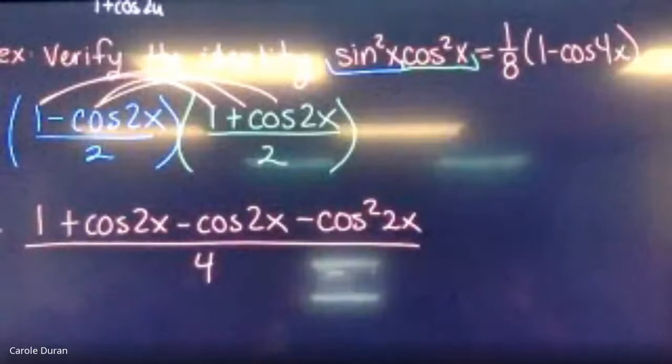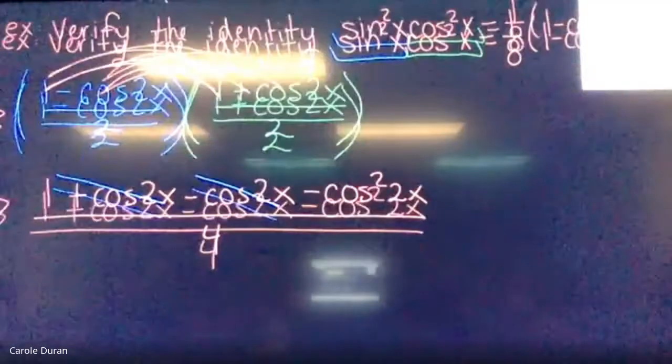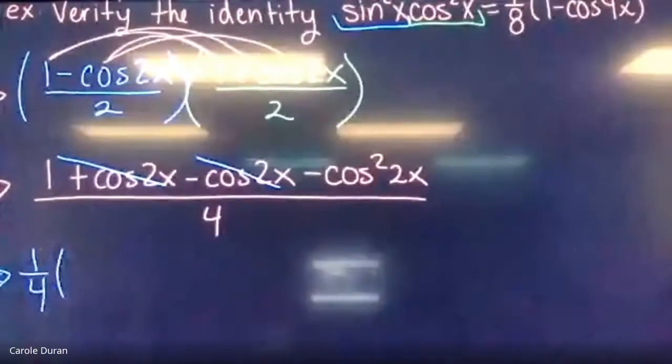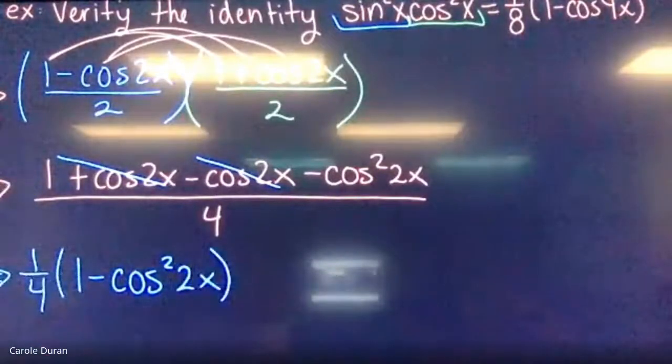Do we notice anything happening right here? Cody? So what's going to happen to those? Cancel out. Perfect. I'm also going to go ahead and pull that denominator 4 out and write it as 1/4 in front of all of the numerator because I hate the fraction. So this is the same as 1/4 times 1 minus cosine squared 2x, right? Because those cosine 2x's canceled out just like Cody said they would, and I pulled the denominator 4 out front and just rewrote it as 1/4 times that whole quantity.